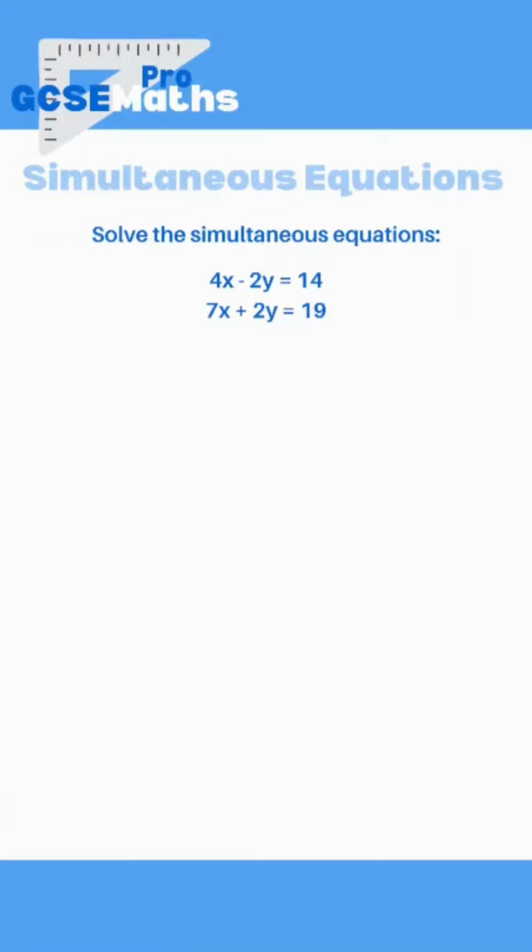So solve these simultaneous equations. As you can see, they are both linear equations because they're both just x or y. There's nothing squared here. We're going to start by using the elimination method. You've got two options, either elimination or substitution. It's a completely personal choice which you prefer. This video will look at elimination.